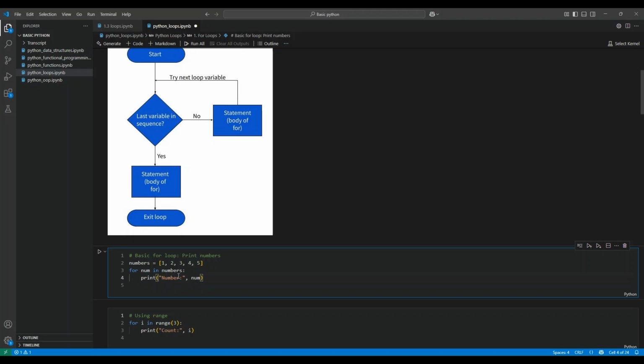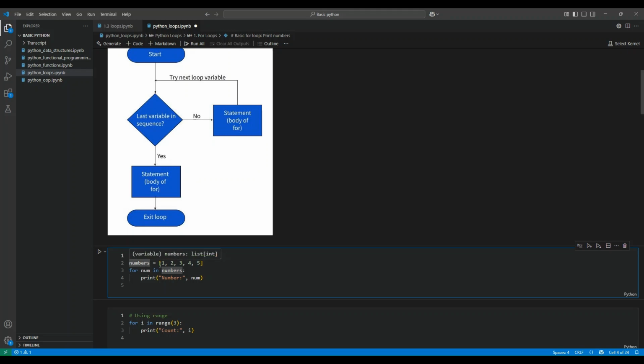It is a collection of objects like a list, tuple, etc. And here is the body, print number, comma num. This is the body of our loop, and it must be properly indented.